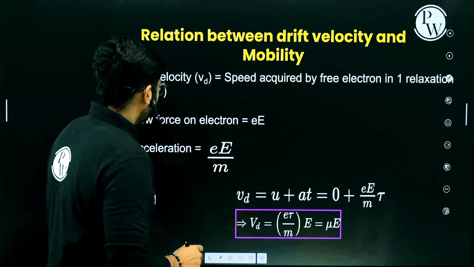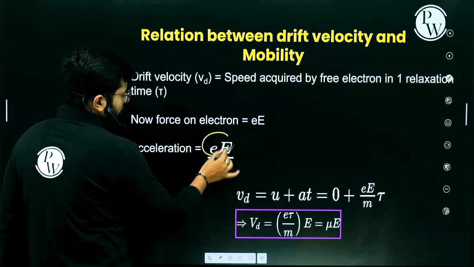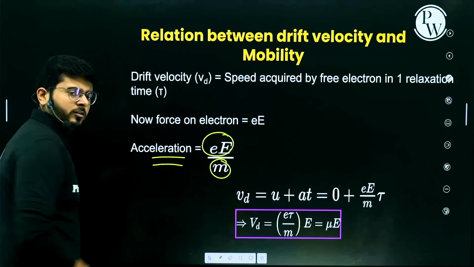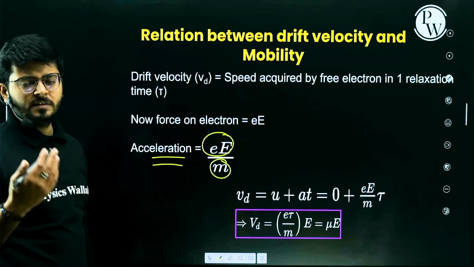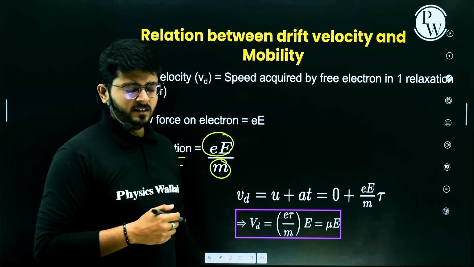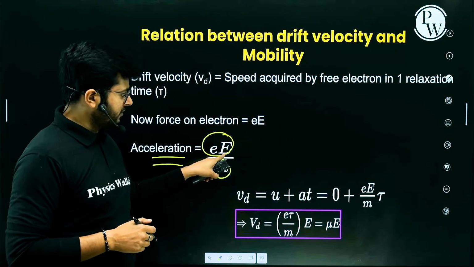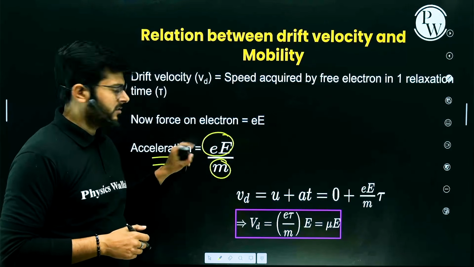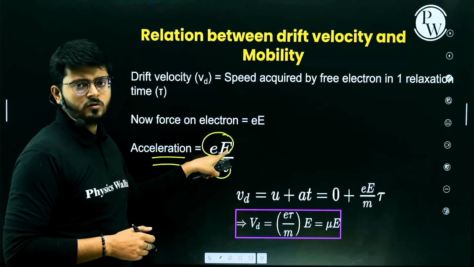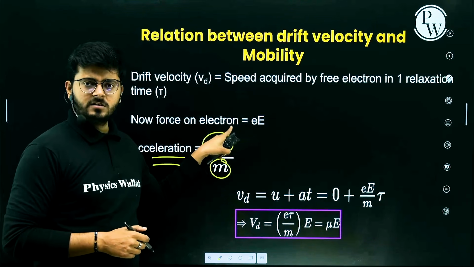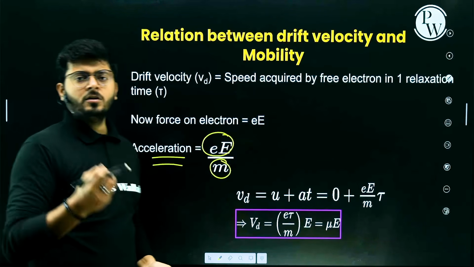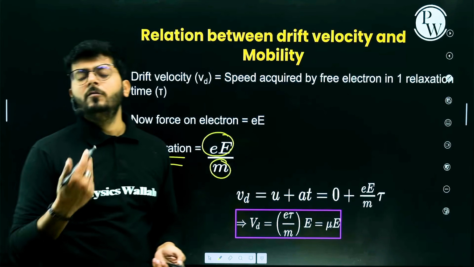All right. So you see that this is force upon mass. This is the acceleration acting on the charged particle. I have just shown you with a diagram, right? Now, if the particle is accelerating, think about it. The external field is constant, the charge on the electron is constant, so the force eE is constant. The mass of the electron is constant, so the acceleration will be constant. If the particle has a constant acceleration, what will be the velocity?